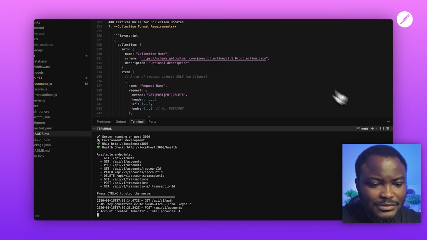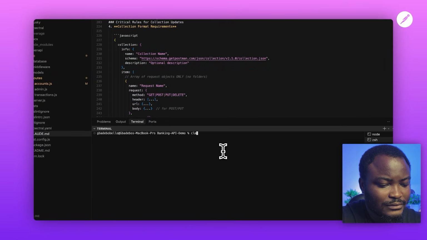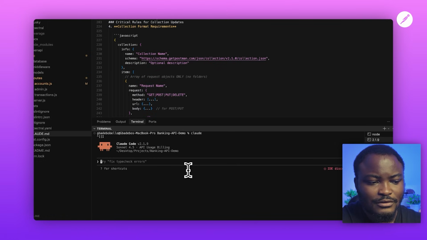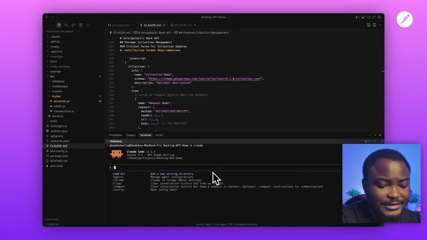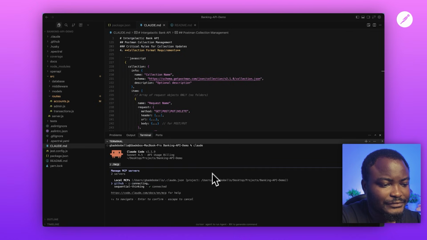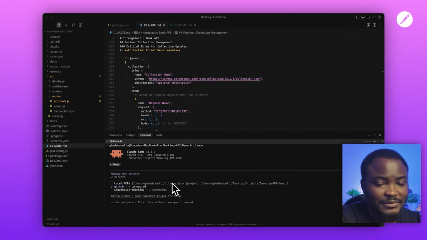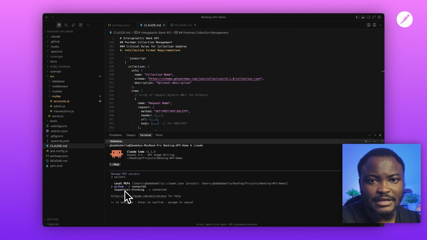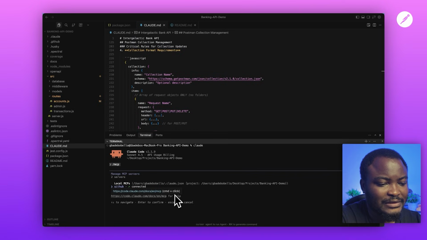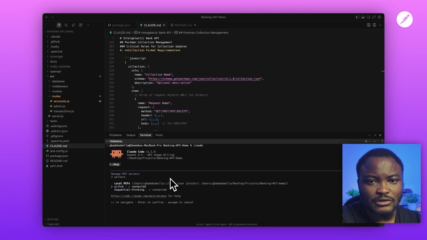Now I can set up an entirely new terminal here and navigate into Claude Code. The first thing that I want to do is to check the list of different MCP servers that I have available in Claude. To do this, I use the /mcp command. This command lists all the different MCP servers that are already added to my Claude Code configuration. Here I have the GitHub MCP server and sequential thinking. You can see that the MCP server that I want to use, which is the Postman MCP server, is not yet here. And that's because I haven't installed that MCP server to Claude Code.